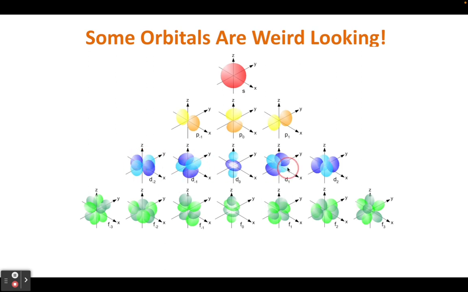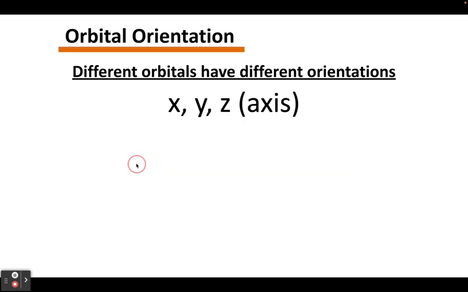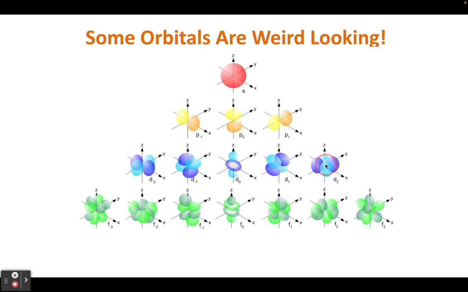Now, we've got some weird looking orbitals here. These are the d orbitals, and we have 5 of them. If you count, 1, 2, 3, 4, 5. You can see that instead of having 2 lobes, you have 4, and each of the 4 lobes is oriented in space differently. Now here you have a weird shape: a dumbbell shape, 2 lobes with a donut, right? That's strange. But again, these are the 5 different d orbitals that you could find, and they have different regions of space to find the electron.